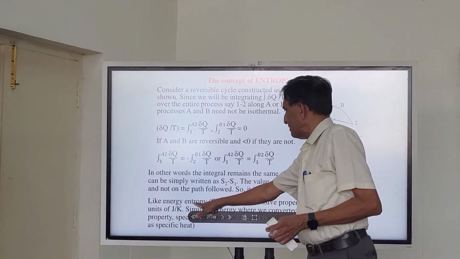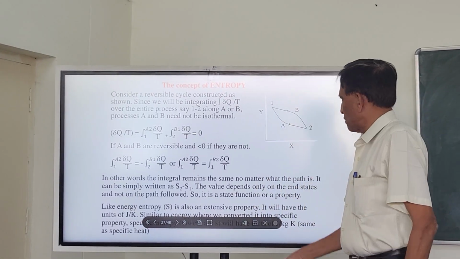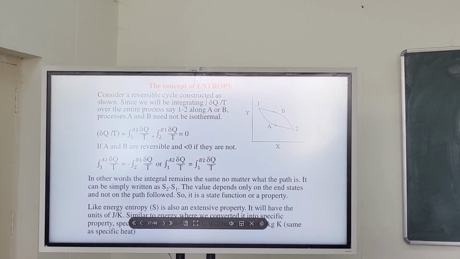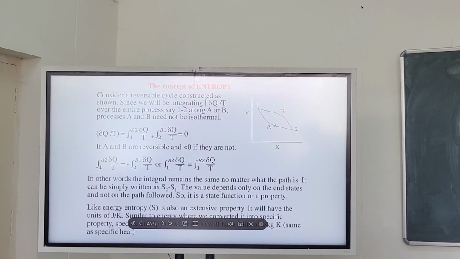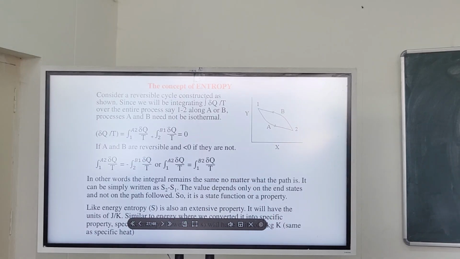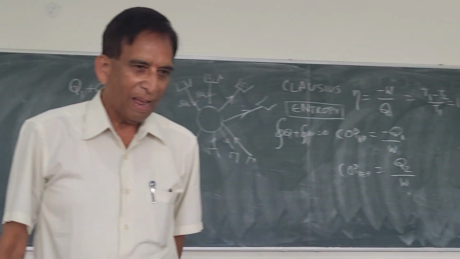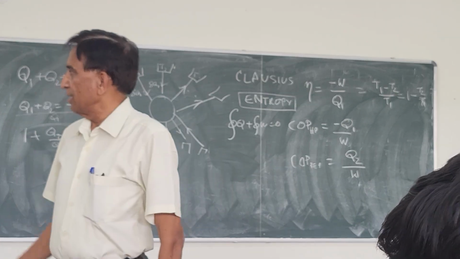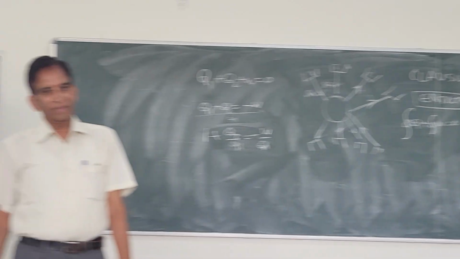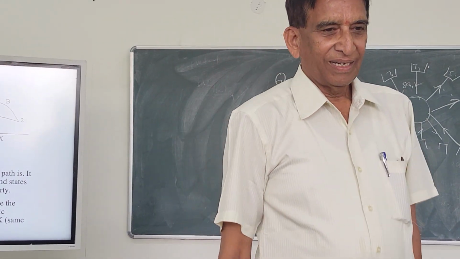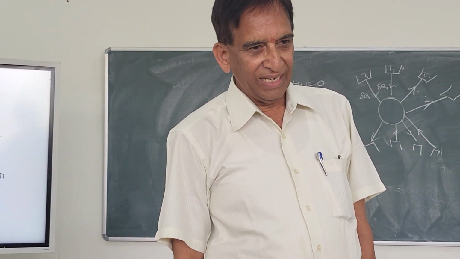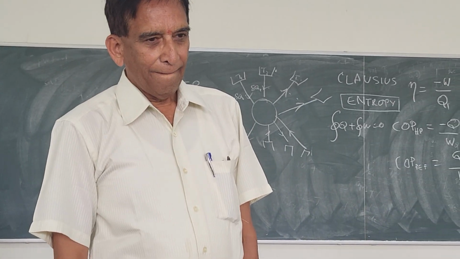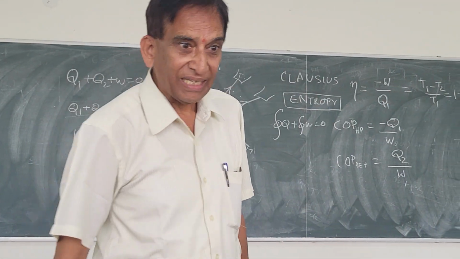Okay. Now, what are the units of entropy? The units of entropy: dQ by T. What are the units of Q? Heat, and the units are joules per kg. Okay, all right. But the Q is in joules. Temperature units, Celsius or degree Kelvin? It is dQ by T, and the unit of Q is joules or joules per kg, temperature in Kelvin, no? Joules per kg Kelvin, no?